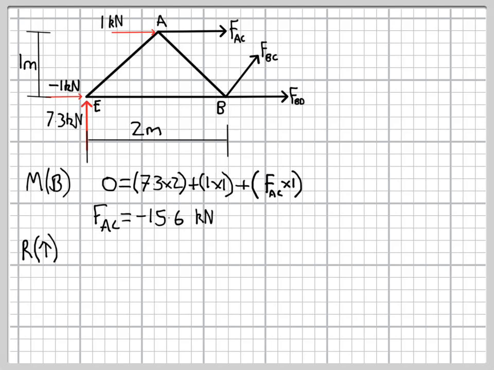We can then resolve forces vertically, and it's fairly straightforward. We've got the 7.3 kN acting upwards, and then there's the vertical component of the force in BC also acting upwards, and we're assuming here, of course, that the force in BC is positive.